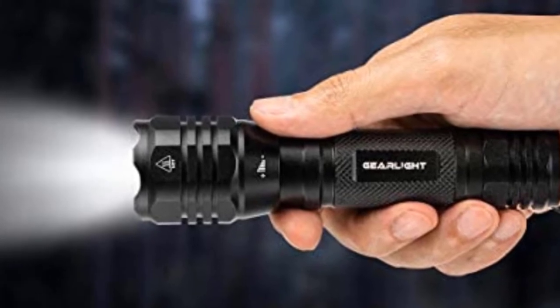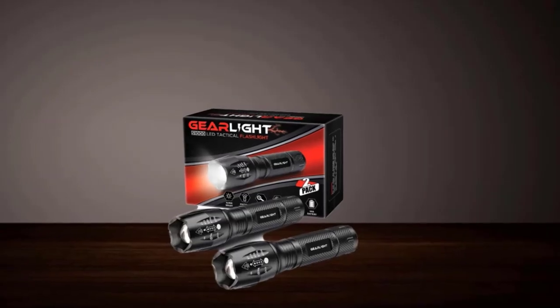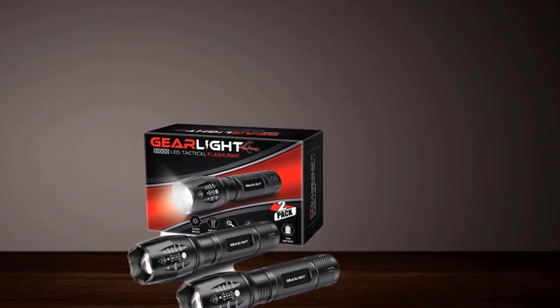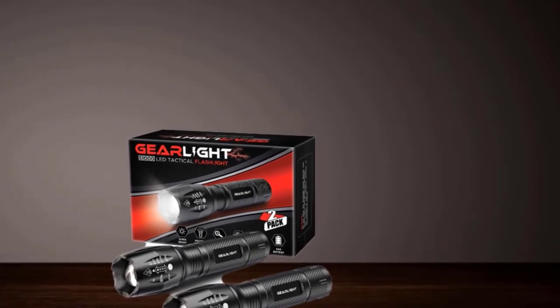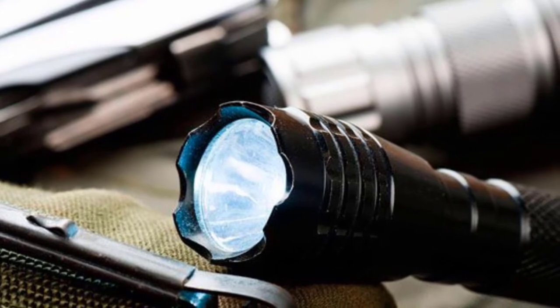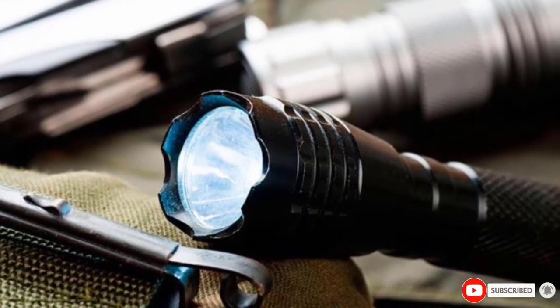Adjusted for different activities such as dog walking, around the house, or camping, it's compact enough to fit in your pocket, purse, or backpack giving you quick access. The GearLite comes with a holster pouch for safe storage and a one-year warranty, no questions asked. Overall, the GearLite LED Emergency Tactical Flashlight ranks high in brightness and durability.